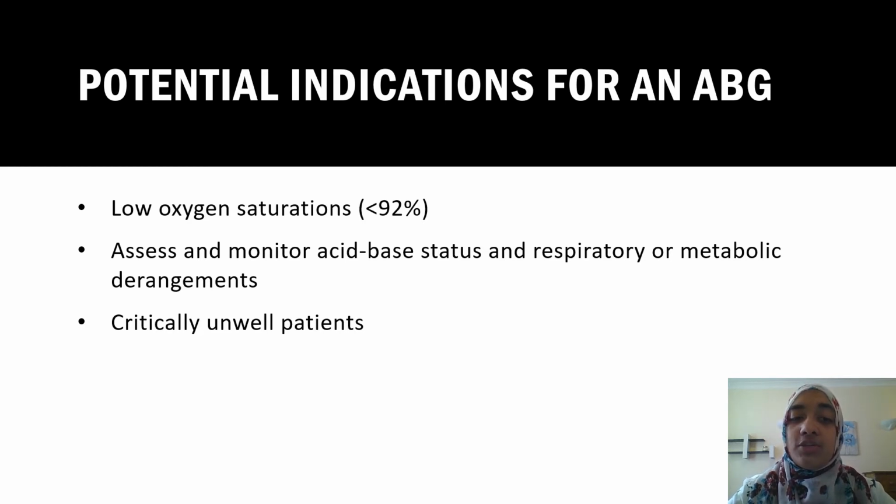ABGs can also be used to assess and monitor the acid-base status and any respiratory or metabolic derangements, and we'll talk more about this. And also, ABGs are often used for critically unwell patients, for example, if we're unsure why the patient's so unwell, because they can give lots of useful information.